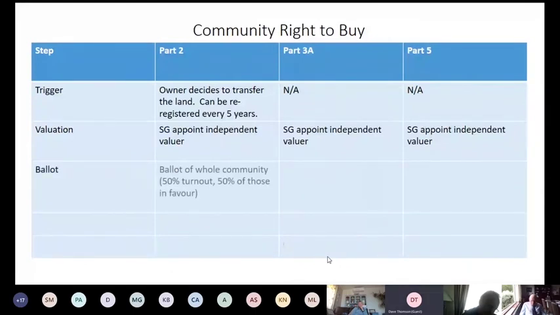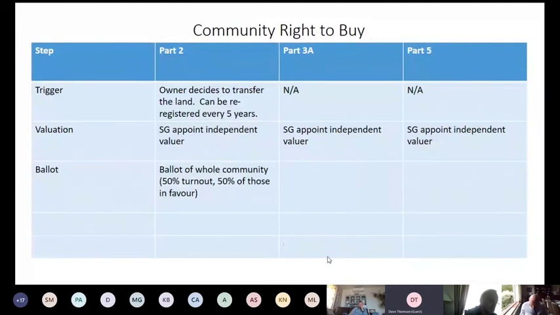The ballot, at this point in the part 2, you've now triggered. So the ballot that was done earlier in the other 2 parts is now required under part 2 because you've now moved into the purchase. Same conditions though. Ballot the whole community, 50% turnout. The difference under part 2 is that we will pay for that ballot up front. We will appoint the balloter, who will then work with the community group to determine the question, who's to be balloted, etc. But we'll pay for that and we'll instruct the balloter. So under part 2, because we've already had the registration and we know about the case, we can do that.